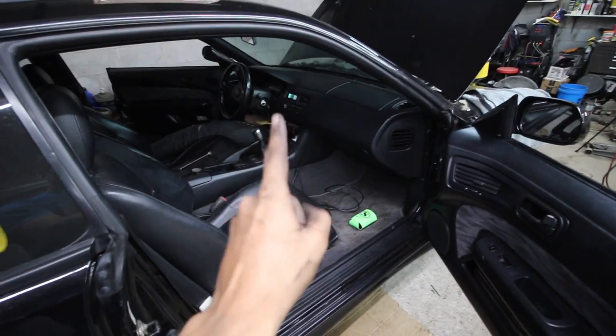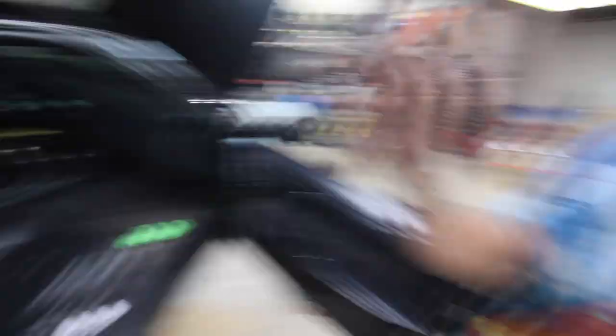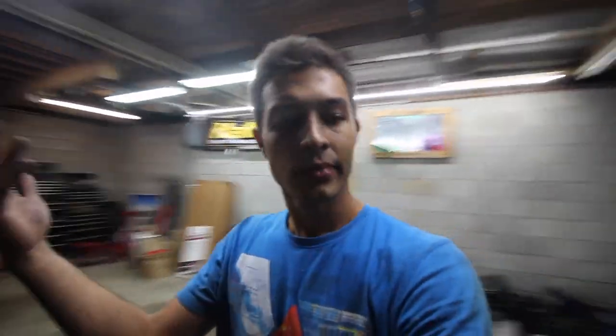Right now we're messing with the brake pedal because it's super sketchy — it's like an auto pedal that's two inches above the gas pedal and about an inch over in the wrong direction. We're just out here — it's like 12:30, we shouldn't be out here right now, but we are.